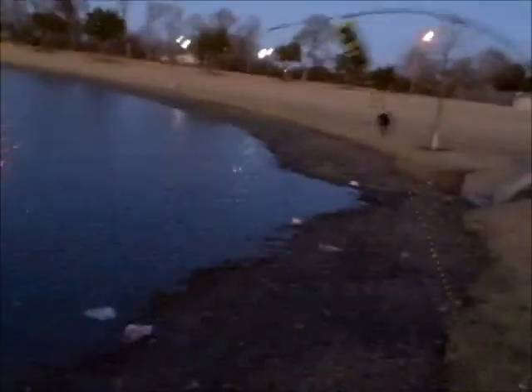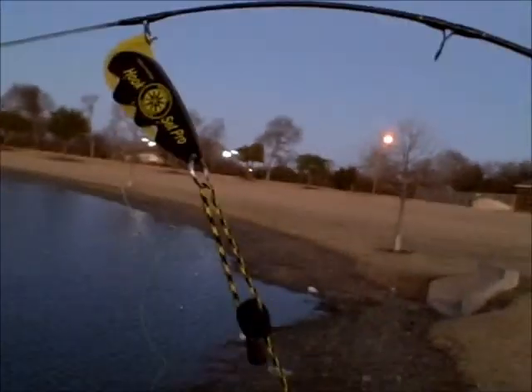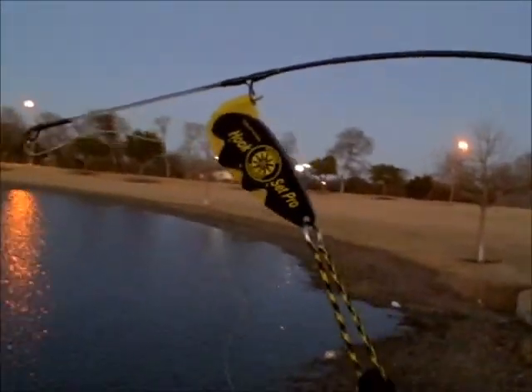Let's see if we can get ourselves another one. We put another line out and this time went with the hook setter back on and went with the lighter set — number one this time. We turned our back and the hook set took and got a good bite. This one — we think it's a little bit bigger than the other one, so let's bring it in.